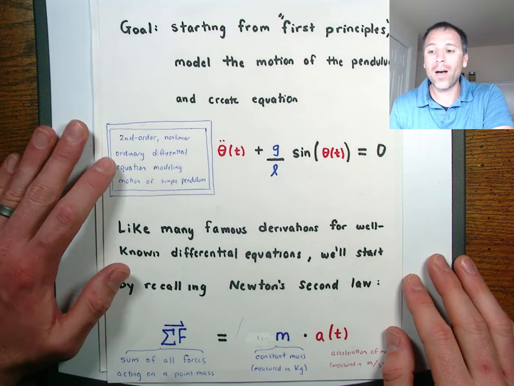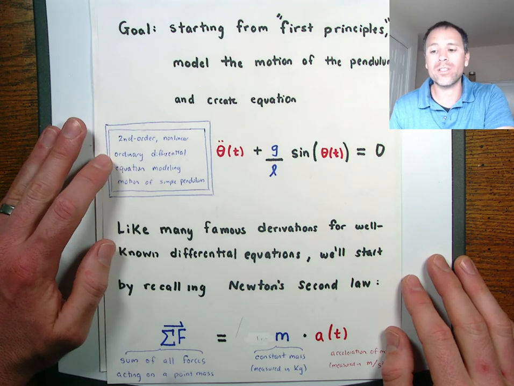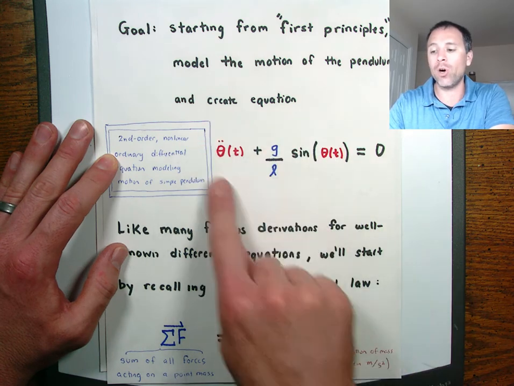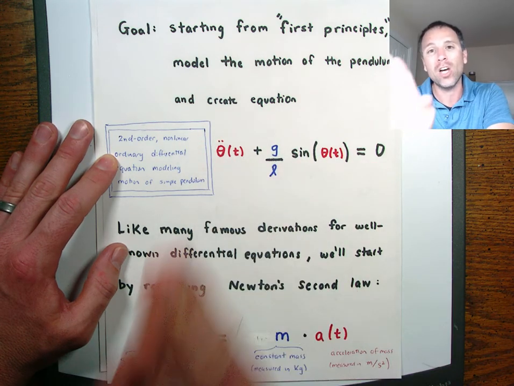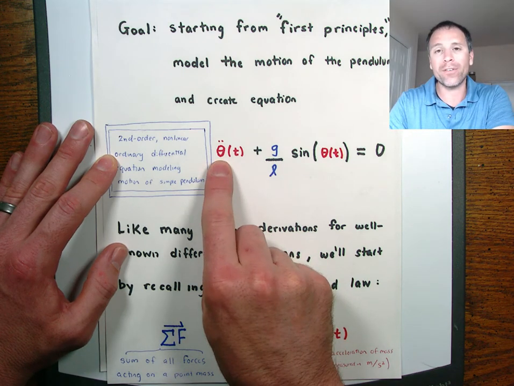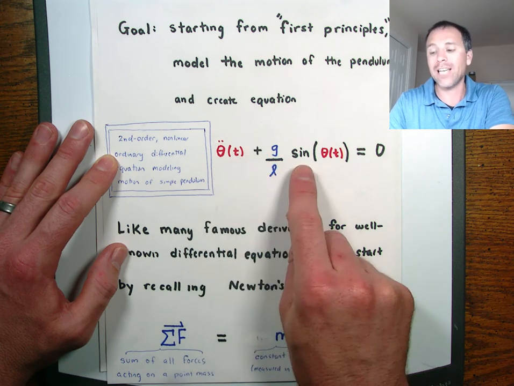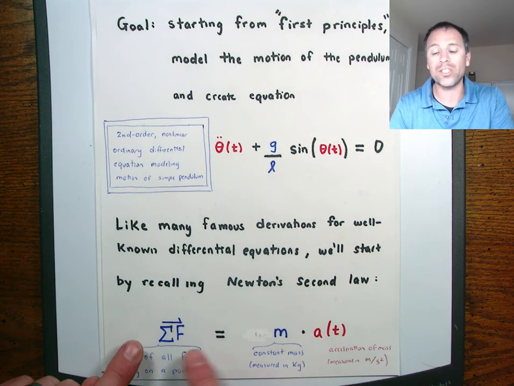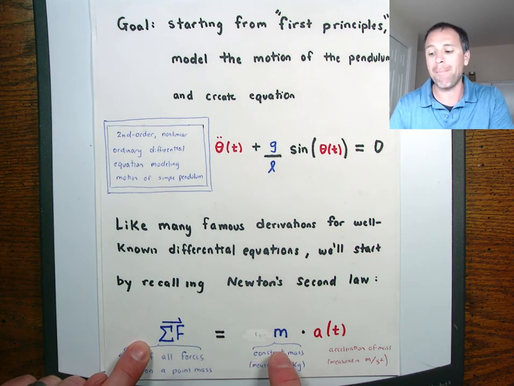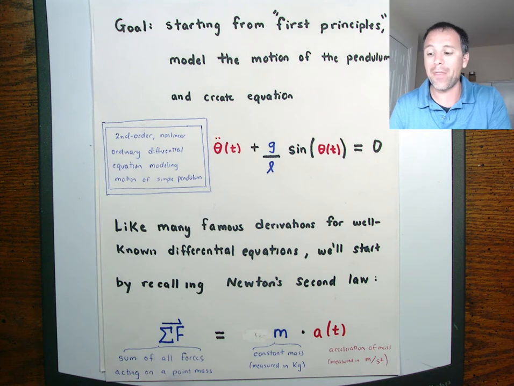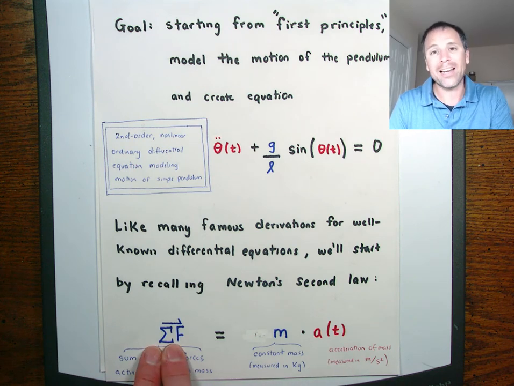That's it, y'all. We formally accomplished our goal. We derived from first principles the second order, nonlinear, ordinary differential equation that describes the motion of our pendulum in terms of the function theta, which is the angle between equilibrium and the cord at any time t. The second derivative of theta of t plus g divided by L sine of theta of t is equal to 0. This equation came from Newton's second law, which is the sum of all forces acting on our point mass is the mass times the acceleration of that. We decomposed those forces in terms of the proper axes, and then thought critically about how to align the force representations that we're looking at with the proper acceleration function.